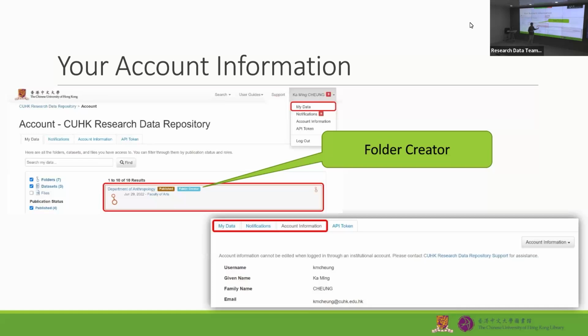And another thing is if you click account information, this list will be shown. Why do I show this? Because in the account information, you can see the username. Just now, remember, I told you if a project coordinator would like to help the researcher maintain or manage the data sets, right? They do not have the rights to work in it, the project coordinator, because they are only admin staff, but not research or teaching staff.